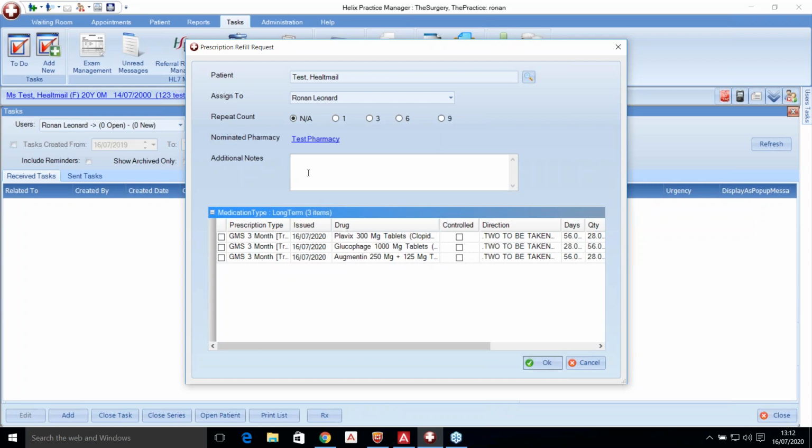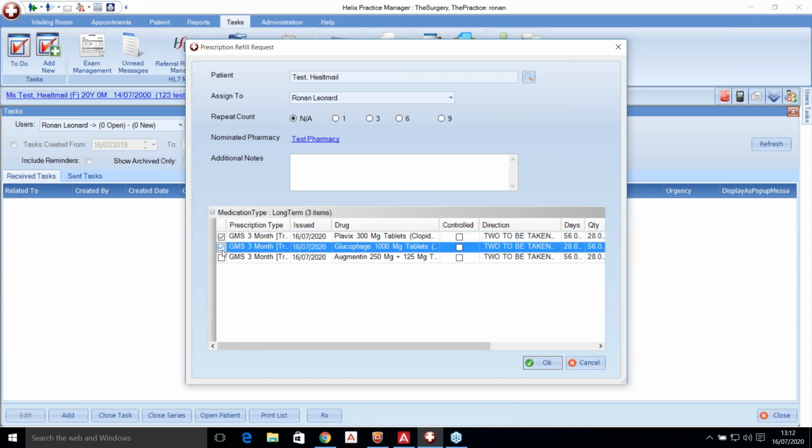And you can add in any notes here you want. So we have this piece done. So then, depending on what the patient says to you, if they want to refill everything, if they want to get everything reissued, you tick everything. If they want some things reissued, you tick whatever the patient requests. So just in this instance, I'm going to just tick 1, 2, 3.